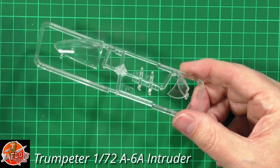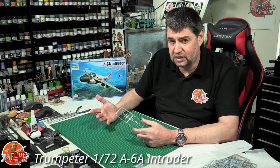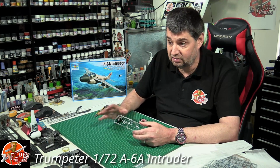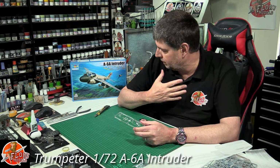But yeah, generally I have to say that's a beautiful kit. Let's face it, I would say next best to it would be the old Fujimi kit, and that is absolutely harold now. It's showing its age. It's a lovely kit, don't get me wrong, and I don't think it's got a seam line on the clear parts like this one's got. But again, this one is head and shoulders above it.